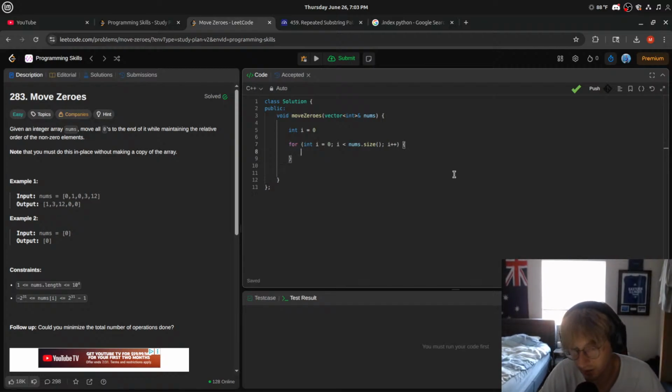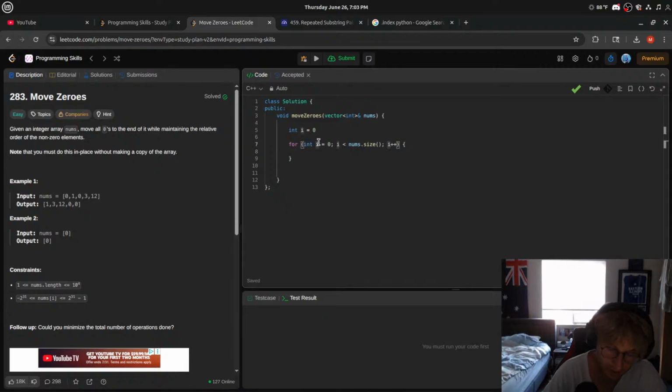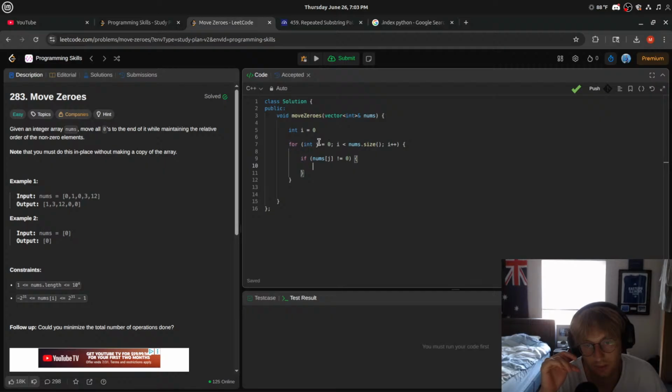Little kind of a bummer. I couldn't get the intuition there, but that's right. It's hard to think about it like that. I don't know how I didn't. It's whatever. But okay. We loop through. Oh, we need a j here, not an i. Whoops. If our nums[j] does not equal 0, we make the swap. Obviously, there's no swap like that in Python, so we probably need to make a temp variable.